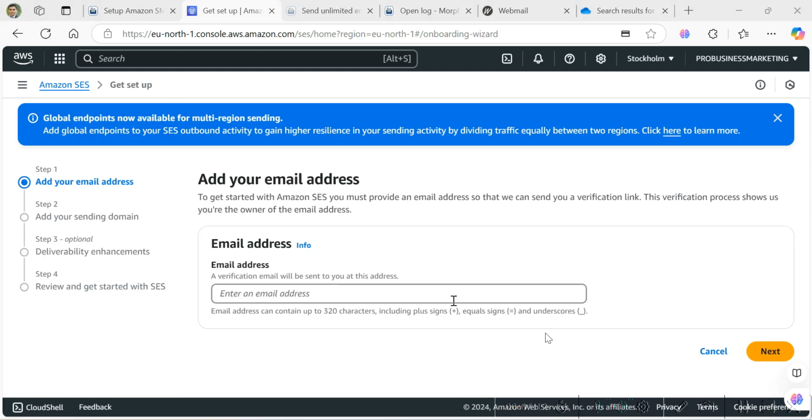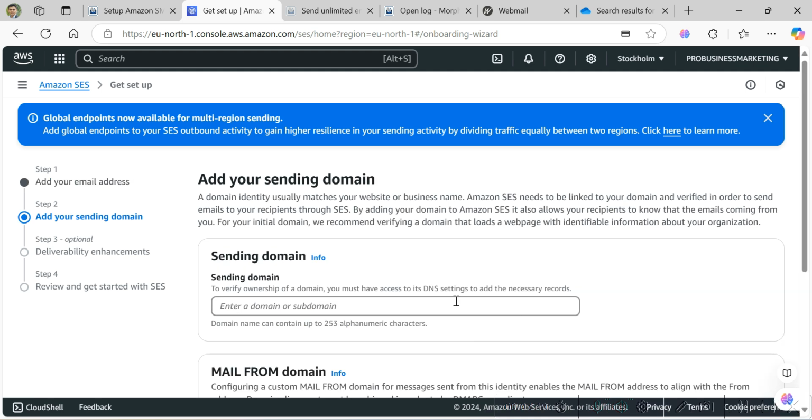Now you can add your email address. Next, sending domain. You should own this domain because Amazon will request you to set some DNS records on this domain. So if you do not own the domain, you cannot do the setup. So you should own a website address of your own in order to sign up for the Amazon SES.